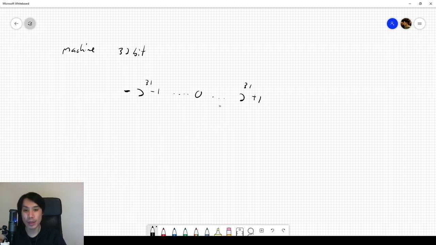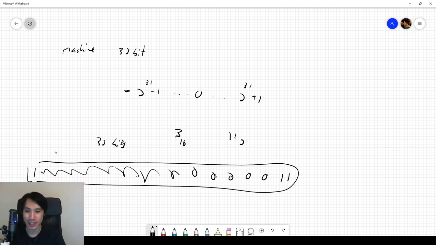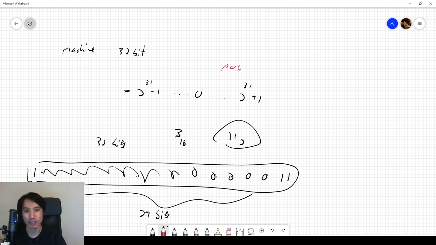The problem is, imagine if I want to save the number 3. Number 3 in decimal, I know binary is 1 1, so I'm going to allocate all 32 bits, and the only thing which I save is 1 1. Then it will be 0 0 0 0 0 0 0 all the way, because it is positive, it will start with 0. If I want to save negative 3, it's going to be the same, except the first bit is 1. And you realize, instead of saving 2 bits, I'm using 32 bits. So once again, do not be a noob. You're wasting a lot of memory.